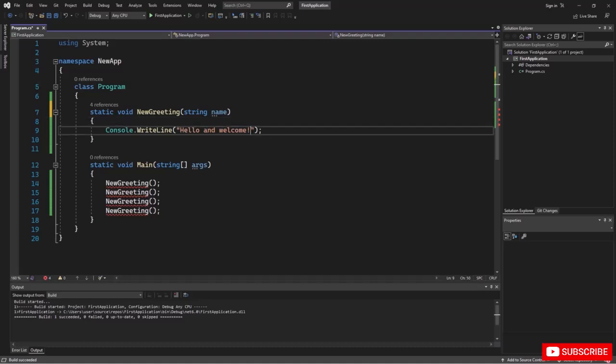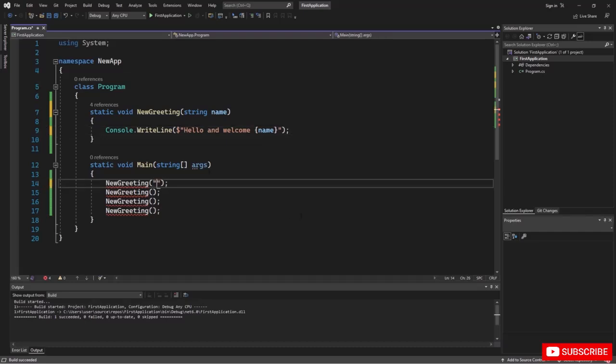To make a placeholder for the name variable inside the string, use string interpolation by using the $ sign operator, and inside curly braces put name. The value of name will be passed into the function, or into the method body called newGreeting, in this position, as you can see for the name in this placeholder here. So you will see hello and welcome on the screen followed by the value of name.